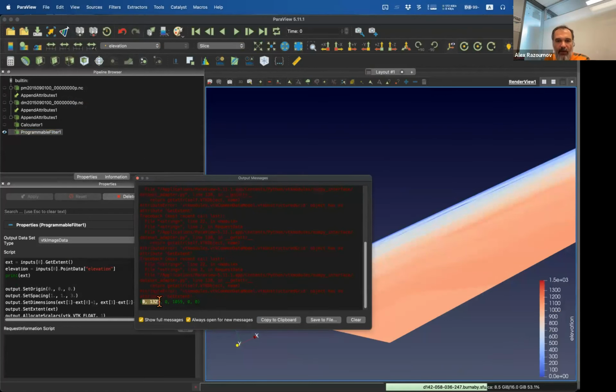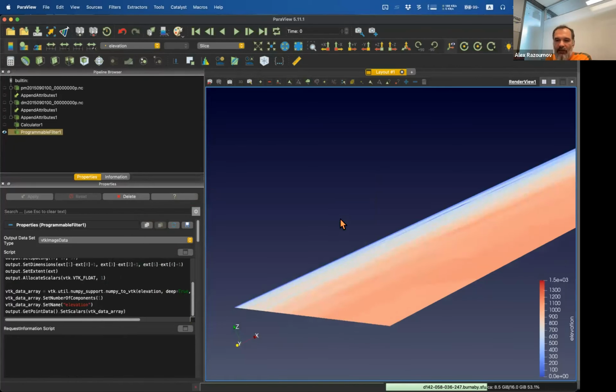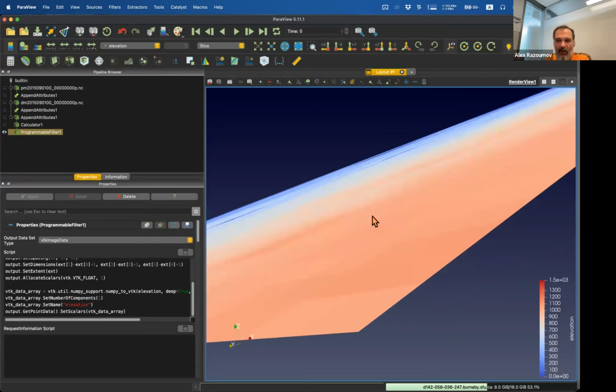So basically, in 3 dimensions, the first dimension goes from 0 to 1329. Second one goes from 0 to 1059. So these are, 1330 by 1060 is the horizontal size of my data set. And then in third dimension, there's nothing. Well, it's just one data point, right? So one layer. So it's a 2-dimensional data set. But I'm projecting this onto a Cartesian mesh. And the reasons for this will become clearer in a few minutes, right?